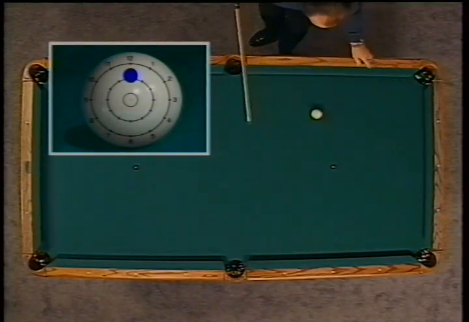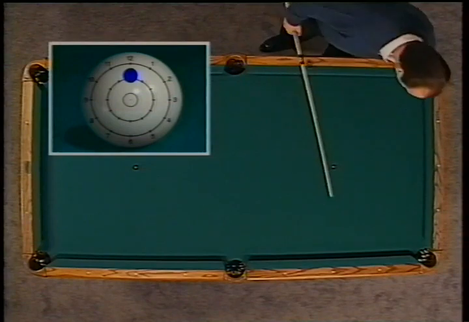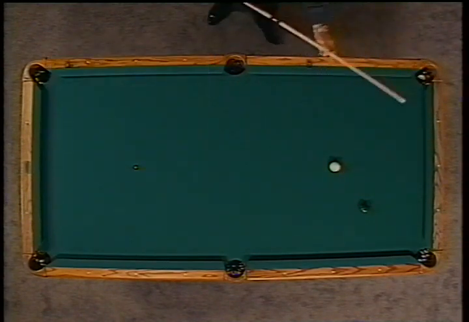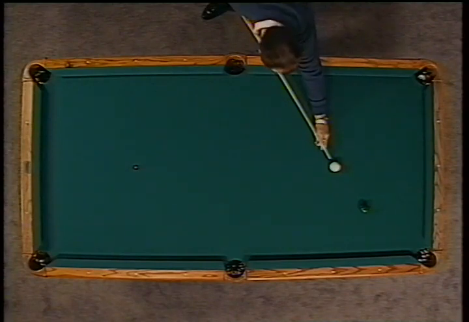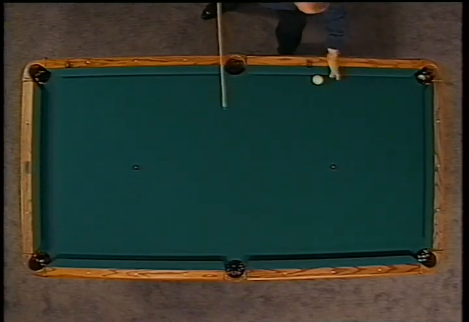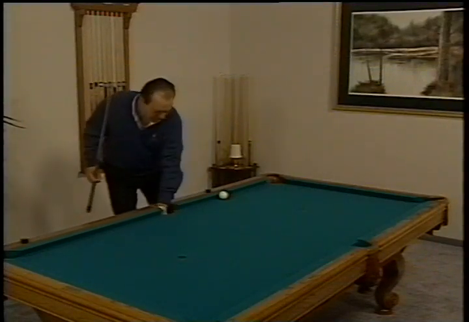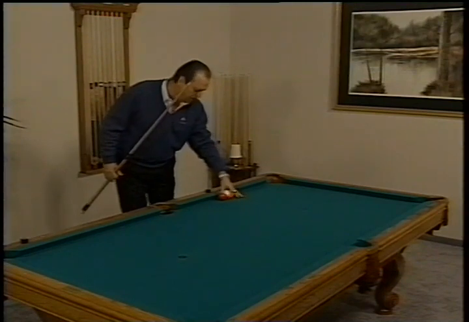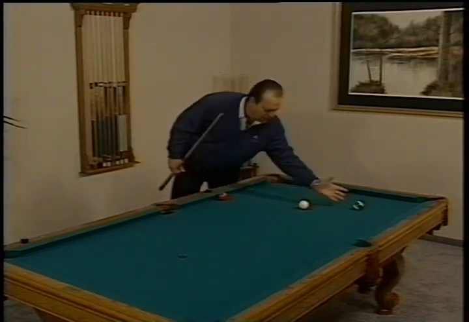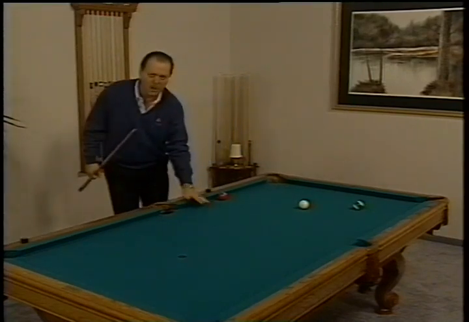As you can see, it came in this area. Now, if I shoot the cue ball in the same place with a good system, the cue ball should come back within a few inches of where it came before, and you can see that it did. Now a situation. The three ball is here. I want to play position on the three ball. Same angle, same shot, but I want to get the cue ball here.